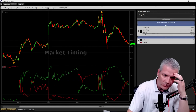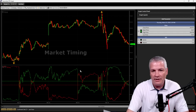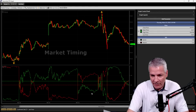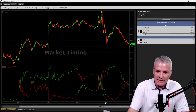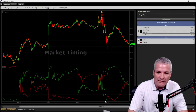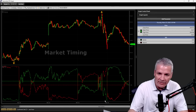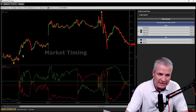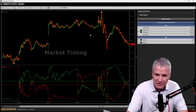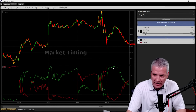If we just walk back through time here, you can see the green line when it's above 1.2 and holding or rising, markets tend to go up. When it comes below 1 and is falling, markets are on the decline. And so it'll help you position yourself throughout the day in terms of, do I want to really think about buying stocks right now? If the green line is above 1.2 and rising, you can think about it. And at almost any time throughout this chart, that was a good decision, right? Until we get over here to the right edge.